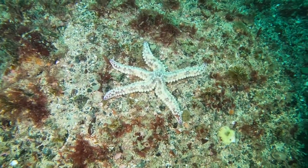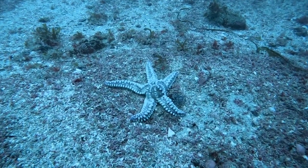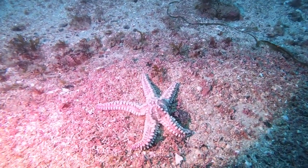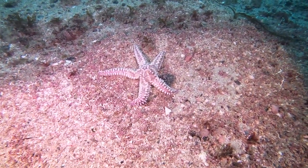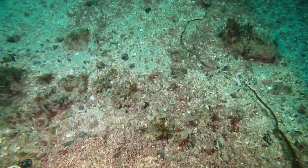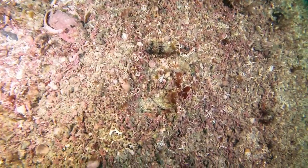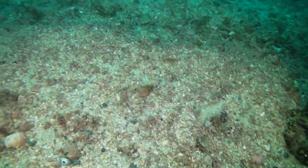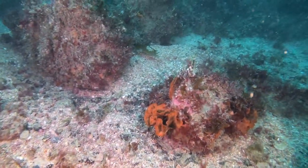Another one, that's pretty cool. It's another different colour one. Now this one is actually eating. Underneath it there's a clam, that's why it's raised in the middle. Basically they engulf over the top of them, they sniff them out, they find them, they get on top of them. They've got hundreds of little smaller legs underneath, and although they're not strong singly, when they're in a big combination of 50 or 60, you can quite easily prize open the shells of these clams and get inside.